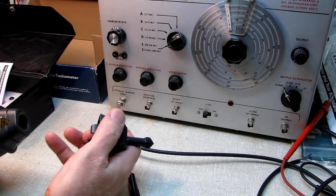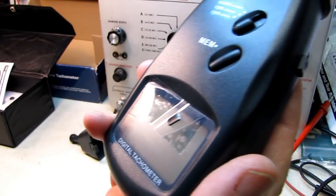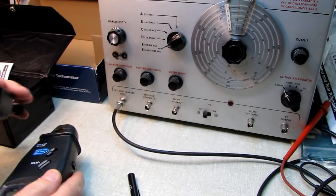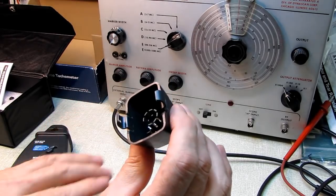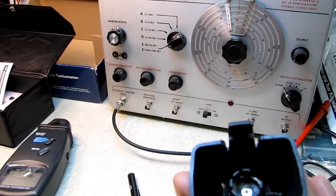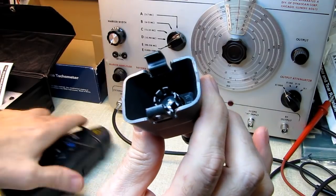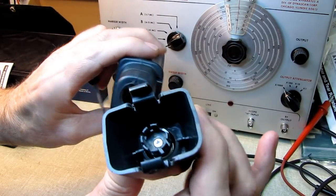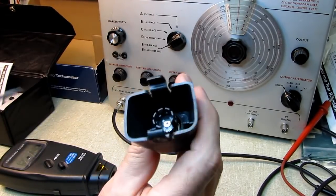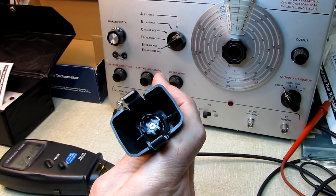But when I pulled this off, this little thing you see right here, taped to the front, fell out of it. This is the little interrupter wheel — or tone wheel, whatever you want to call it — that interrupts the LED. Bring some light over here. That is supposed to be used with the LED, or the photodiode on the side, for contact-type RPM tests. It came off the tone wheel right here. Was broken off. Out of the box.